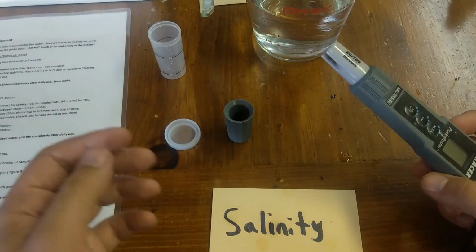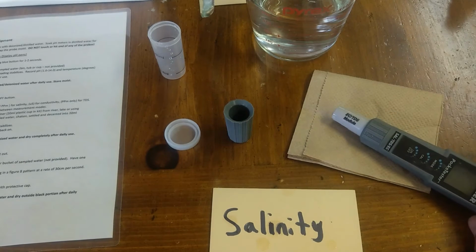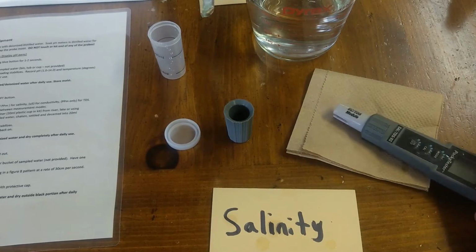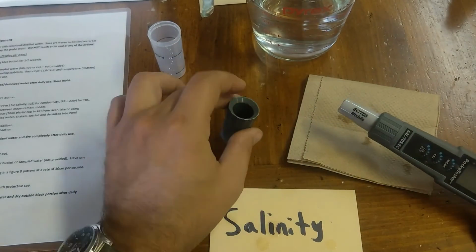So in order to dry it, what I'll usually do is air dry it. So just put it on a towel or paper towel and leave it overnight exposed like that. As long as it's not hitting anything or the probes aren't hitting anything, it'll dry off. And once it's completely dry, including the cap here, you can then put it on there.